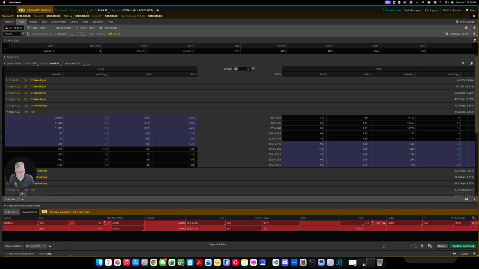Actually, to determine what's going on here, we have to go down and look at our advanced order, or the expected price line. That's this line down here. So if we go over here, we can see it's very faint, but we see NAT, that means natural, and we see MID, which means midpoint. Now, Thinkorswim has an automatic setting where it will set that price at the midpoint. What we need to do for our spreads is just grab that slider. It's the easiest way of doing it. Drag it all the way to the left and set it at the natural point.